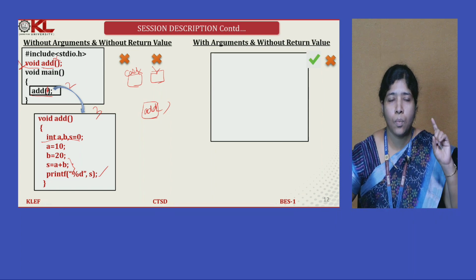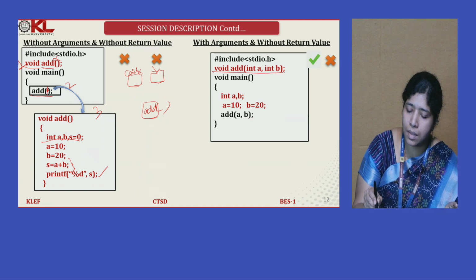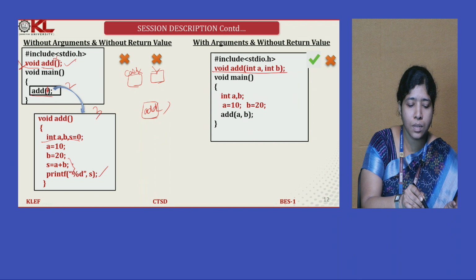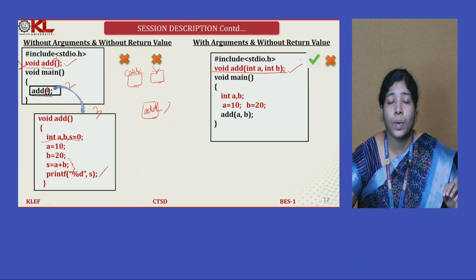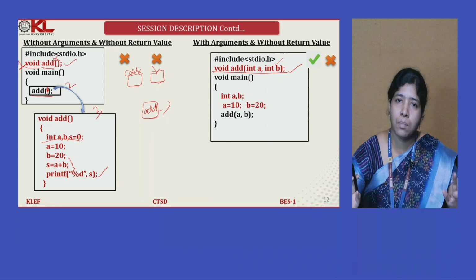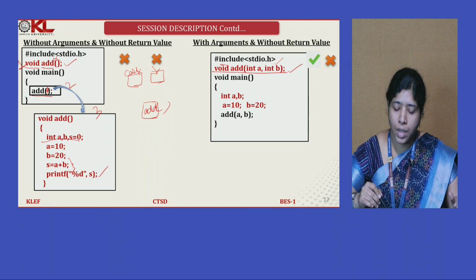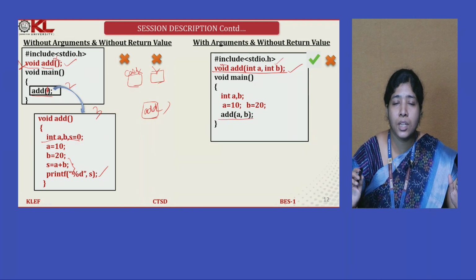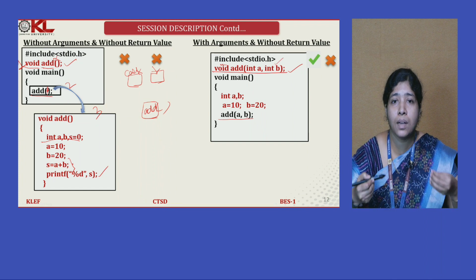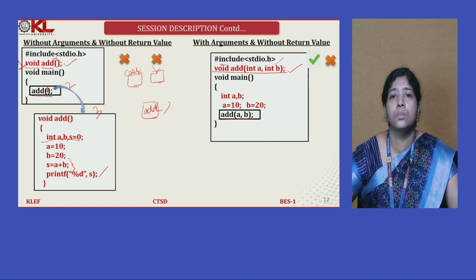So directly, what are the three rules again? First you write the function naming. Can you see the difference of these two here? This one and this one. Here I have not provided any inputs, but here you see, this category is with arguments. So how many inputs do you want? 2. I mentioned them. Do you want any output? No. So that is void. Can you see the difference here? The function name and the inputs mean I am passing the inputs to the user function, and it is supposed to work with those requirements.